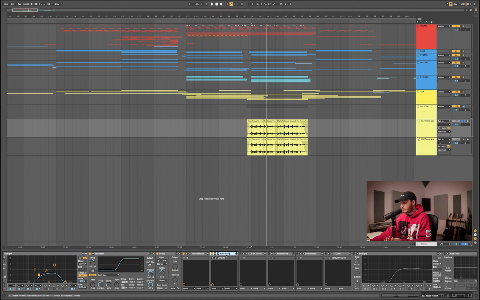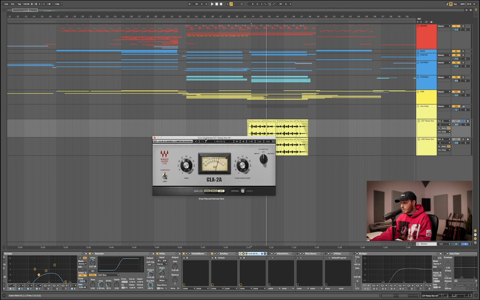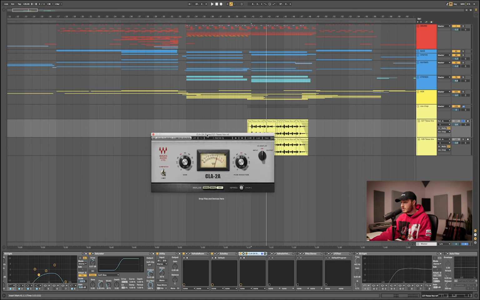is basically just to fill up the empty spaces in between the little vocal chops. And then I'm using the CLA two-way to compress that all together. For vocal chops, I mainly use compressors that I would use on a vocal as well. So this is the CLA two-way. It's a pretty transparent optical compressor, something that you would use on just a vocal usually. And that's what I usually use for vocal chops as well, but you can basically mess around with any kind of compressor really.